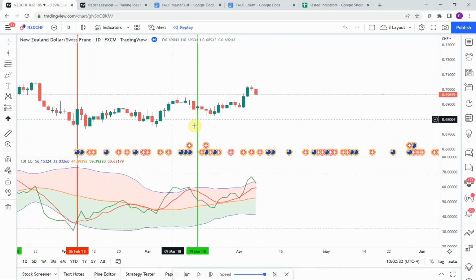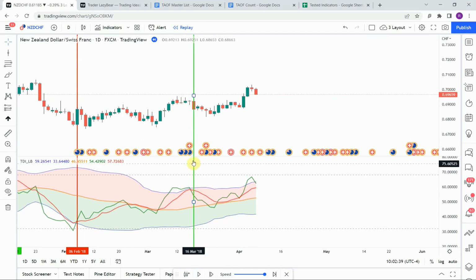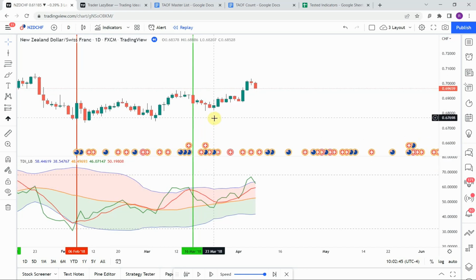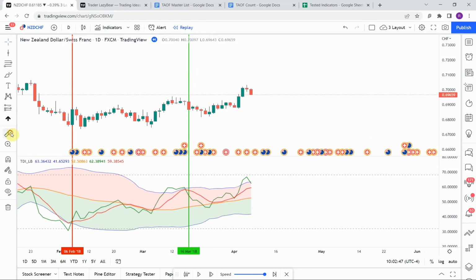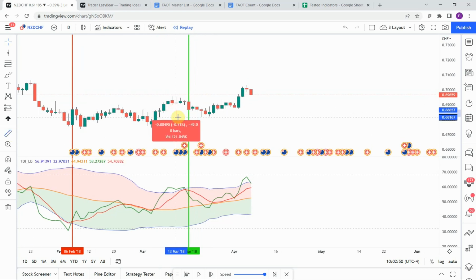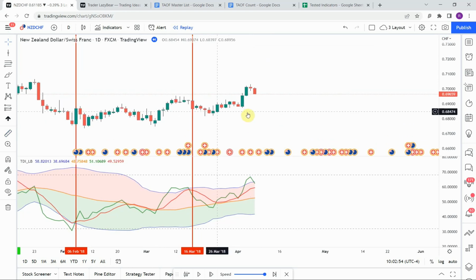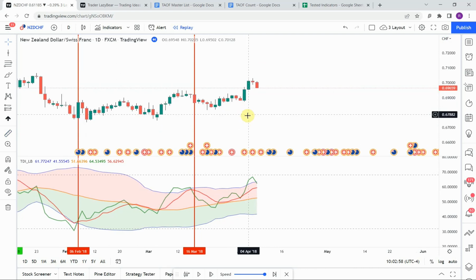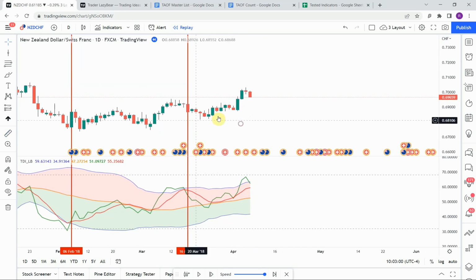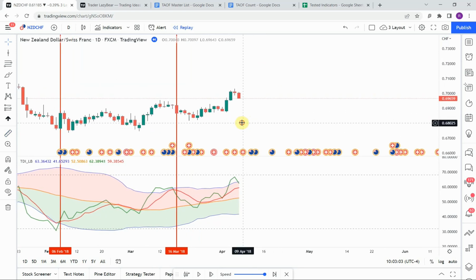All right, we then pick up a short right here. So again, we get that push to the upside right there. That cross actually took place right there. We get a little bit of a push to the downside, not quite enough to come down and hit our take profit before things roll and then push to the upside really heavily there. And unfortunately that one stops us out as well.